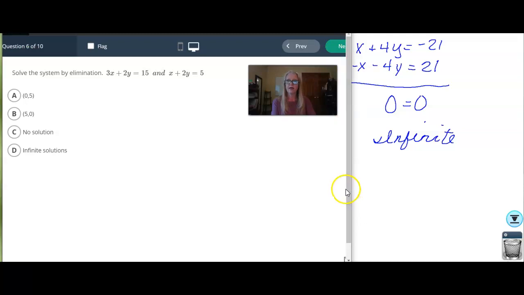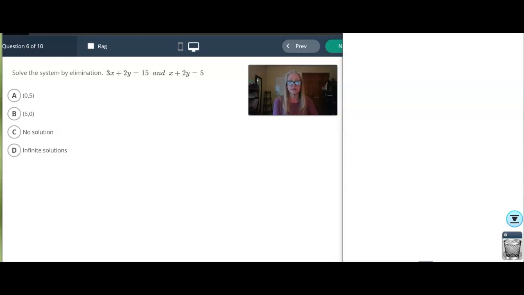All right, and this is question number 6. So now we're getting into the ones where you're going to have to subtract to solve. Remember, I told you the first 5 could all be added. The last 5 have to be subtracted. So let's have a look at how this is going to turn out.